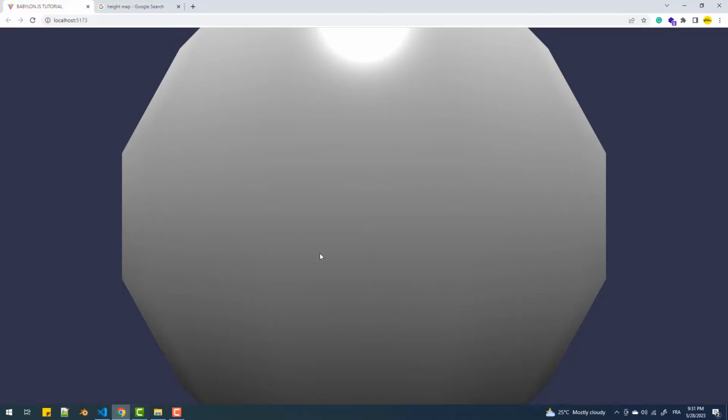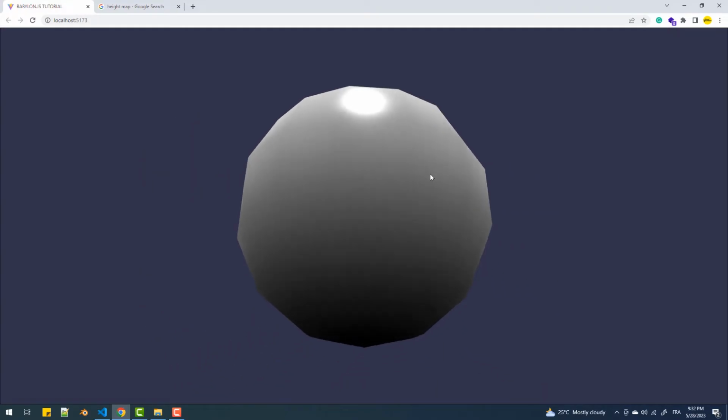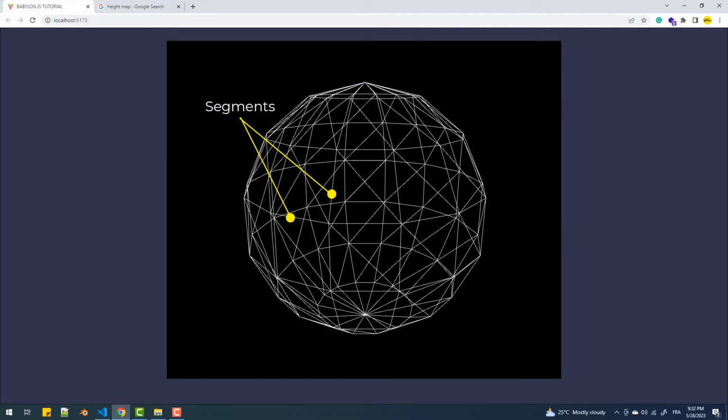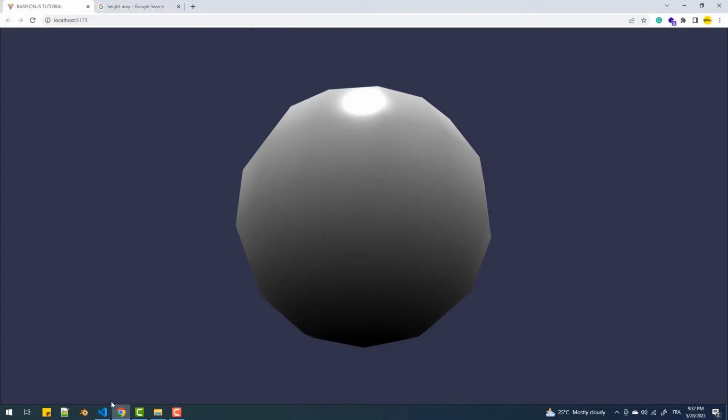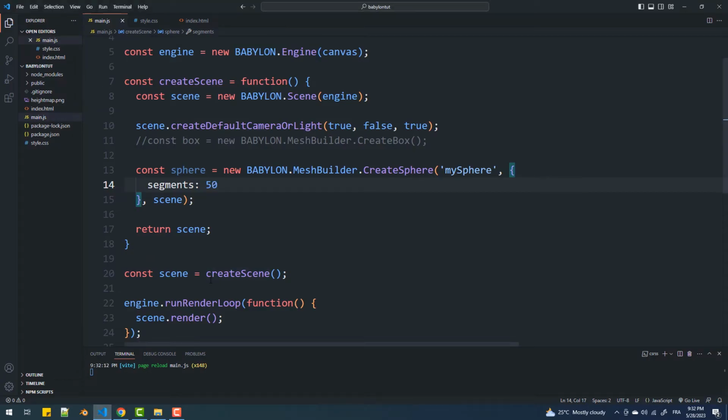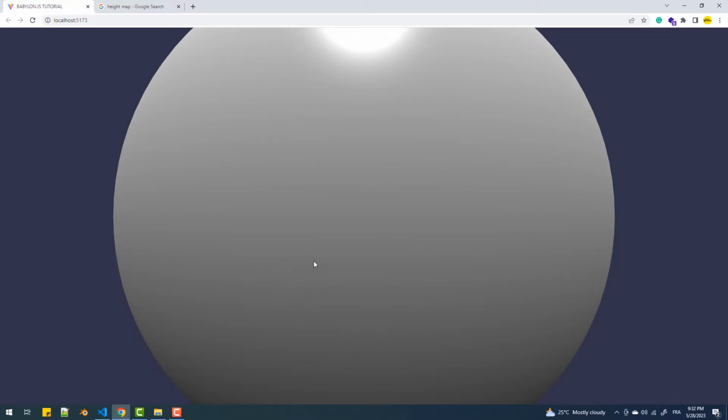Reducing the value of that property resulted in a loss of quality of the sphere, and that's because meshes are actually composed of a set of triangles made out of segments and points, aka vertices. The more lines we have, the more triangles we get, hence we have more details that define the surface of the mesh. Having said that, if I increase the number of segments, you can see that the sphere now looks smooth.